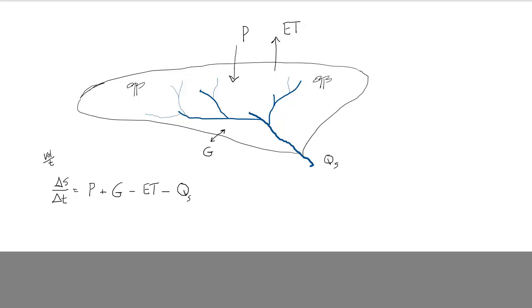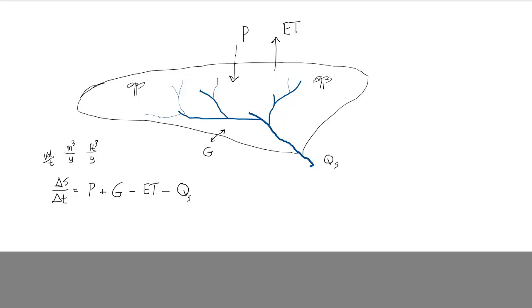In the metric system, that is commonly, but there are many choices, right? We might use meters cubed per year. That's actually pretty common because we often are looking at this equation over a long period of time, but we don't have to be. It could be a month, it could be a day, but typically it's a year. In the English system, we might use cubic feet per year. Again, it doesn't matter exactly what the specific unit is, but each one of these terms has got to have dimensions of volume per time.